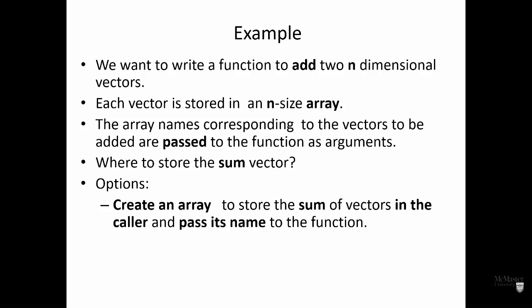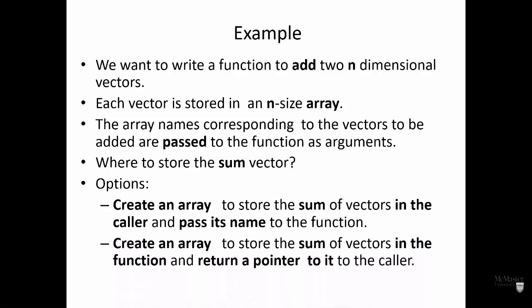And because arrays are passed by reference by default, if the called function, the add function, is going to modify this array, it's going to reflect in the caller, right? Or now, given we already know dynamically allocated memory, I can write a function that stores the sum in a vector or a place in memory and returns a pointer to this vector, right? I told you before you cannot return an array from a function, right? But you can return a pointer from a function, which can be a pointer to an array, and this is the trick, right?